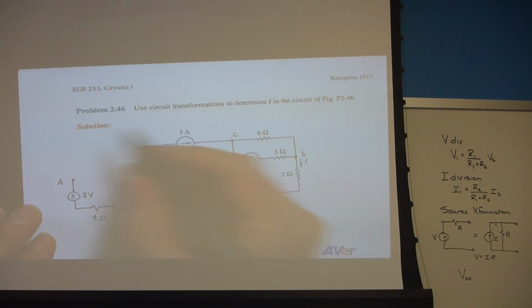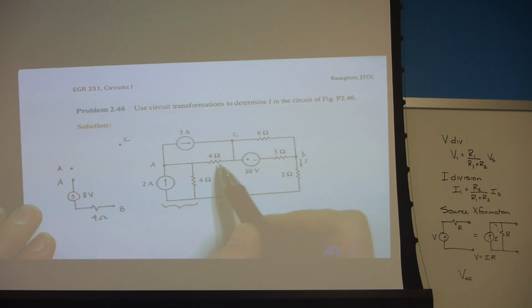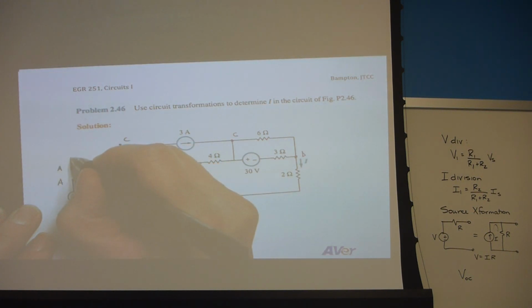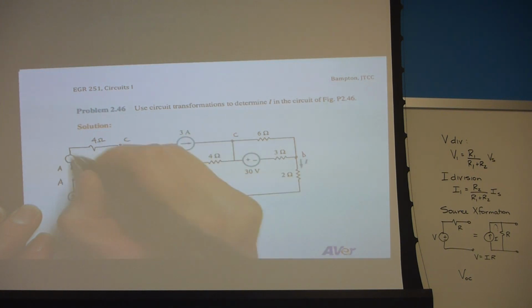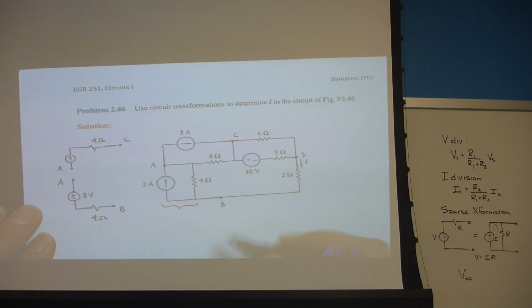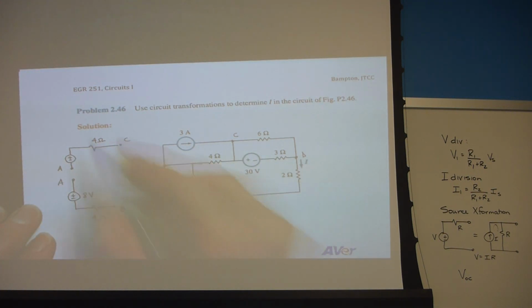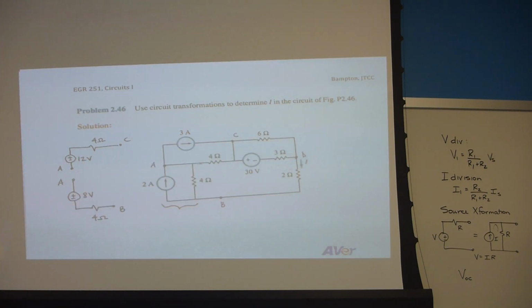And then I can do the same thing between A and C. There's A, there's C, in this other corner. And we can see that the 4 ohm is connected to A, and the 3 amp source is connected to A. So I'm going to do the same thing. The resistor stays the same. The current is going from A to C. That tells us what direction our voltage source should go. And the voltage source will be 3 times 4, IR, so 12 volts. So that corner of the circuit cleaned up really nice.